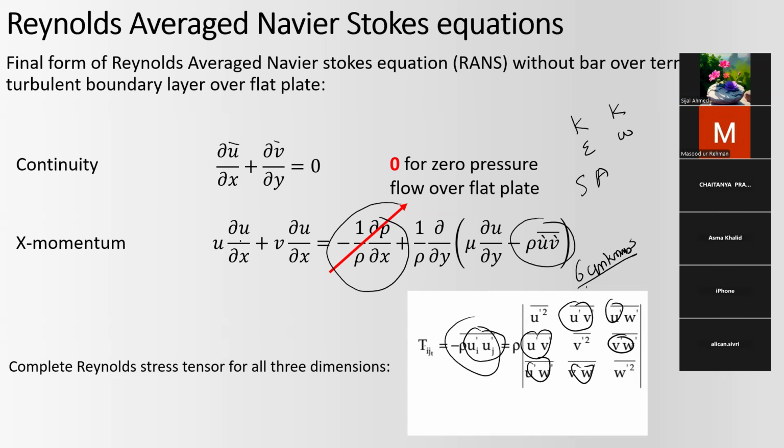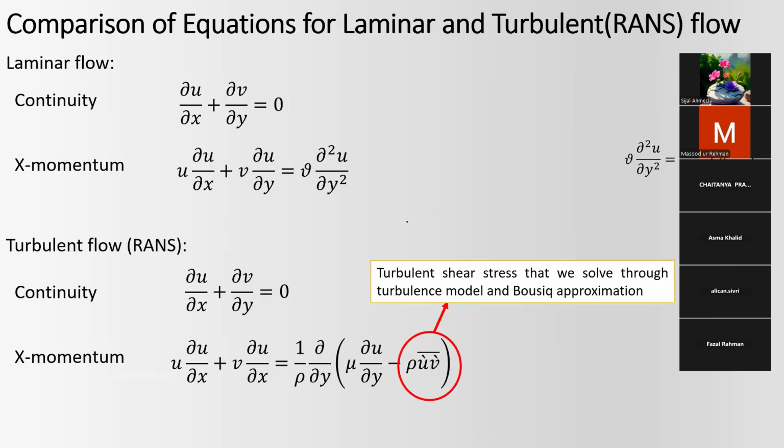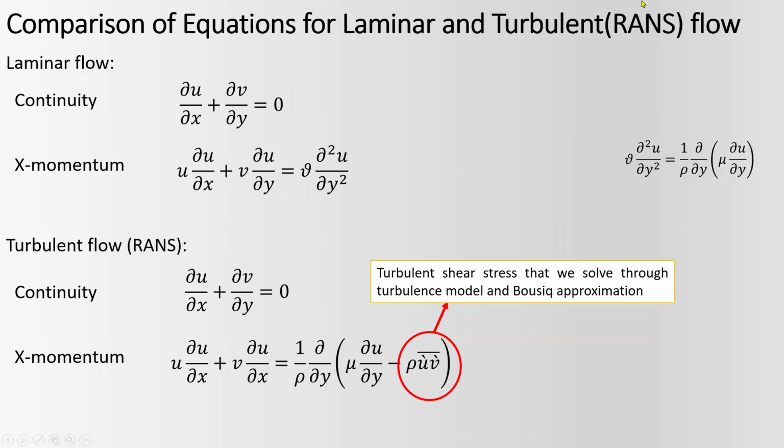So once you solve this equation as you normally solve for laminar flow, then you go for the turbulence model, you solve this equation there, and how to solve this equation I will show you. And then you add the term here and you will get a solution for the momentum equation. Then you continue the loop for the continuity equation and momentum equation. Then again you go for the turbulence modeling and get this term, put the term over here, and continue the whole thing again and again. So how this term is changed to the turbulence model, I will let you know.